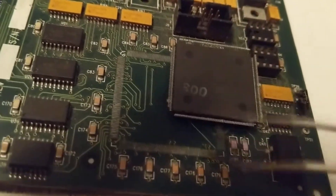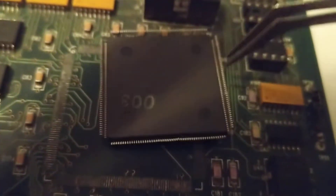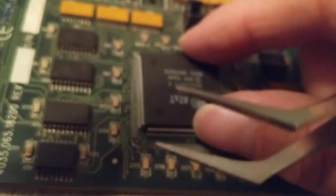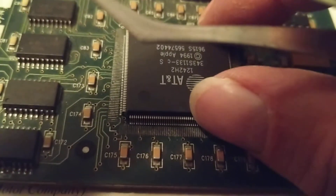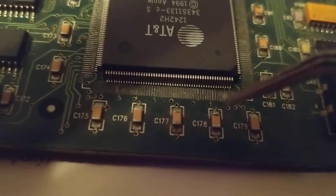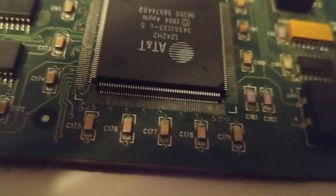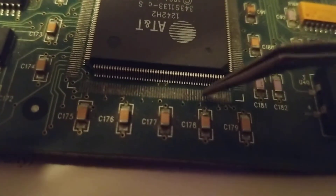This is a microprocessor — look at these pins, look how many: 200 pins or even more. This is the problem on the clusters. These type of chips make contact here. This is a little smaller, but let's say over here, and this is a scrap chip. As you can see, it's smaller than the surface mount. Each pin — when you put it over here — each pin has to make contact with these pads. These are the pads that make the connection. These pins, from vibration, come up and don't make contact with the pads.